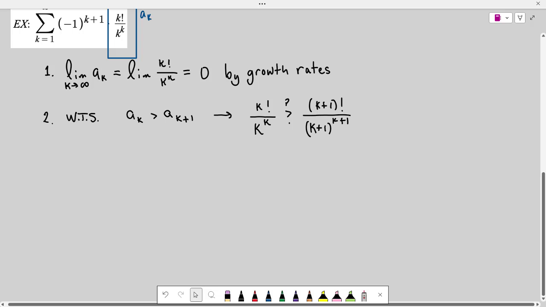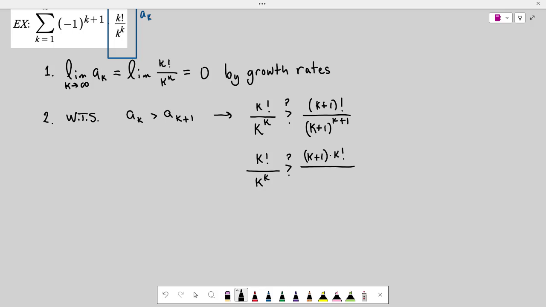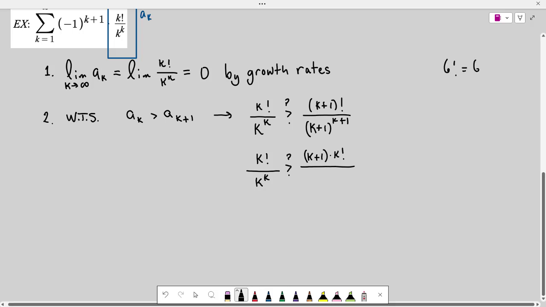Before we do anything in terms of multiplying both sides by something, let's first notice that on the right-hand side, you could write this as k plus 1 multiplied by k factorial. K plus 1 factorial is repeated multiplication by subtracting 1 each time, like 5, 4, 3, 2, 1. So k plus 1 factorial is k plus 1 times k times k minus 1, etc. We can think of that as k plus 1 times k factorial, just like 6 factorial is 6 times 5 factorial. We can drop that factorial wherever we want. We could make this 6 times 5 times 4 factorial, etc. That factorial symbol can shift depending on what you need it to do.